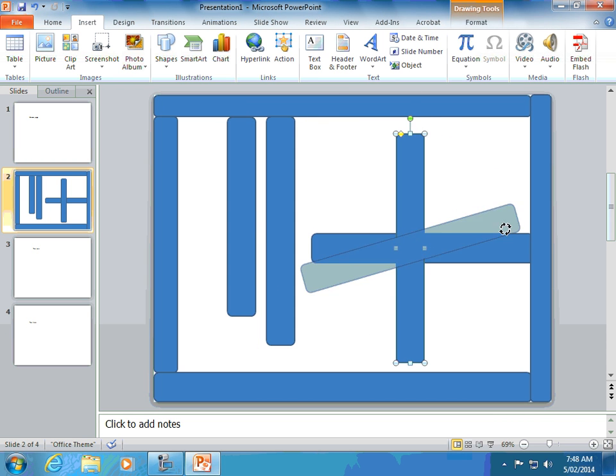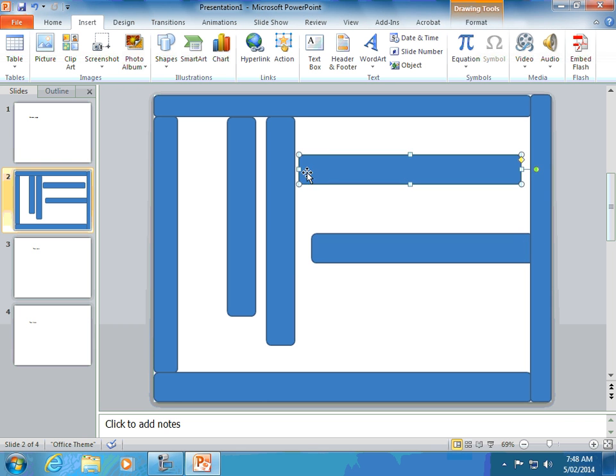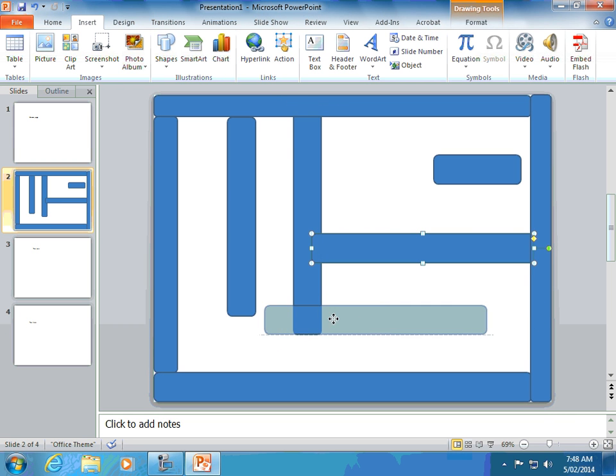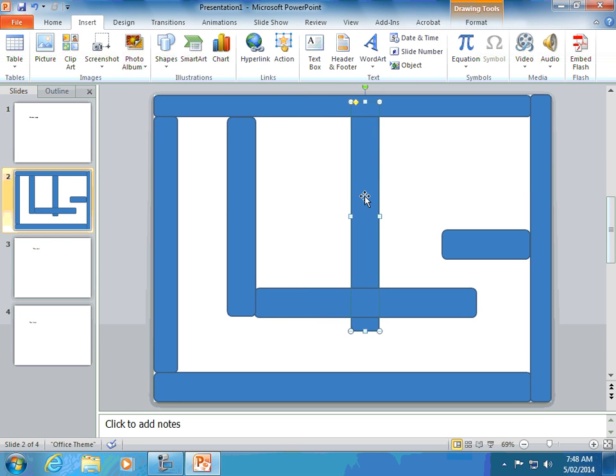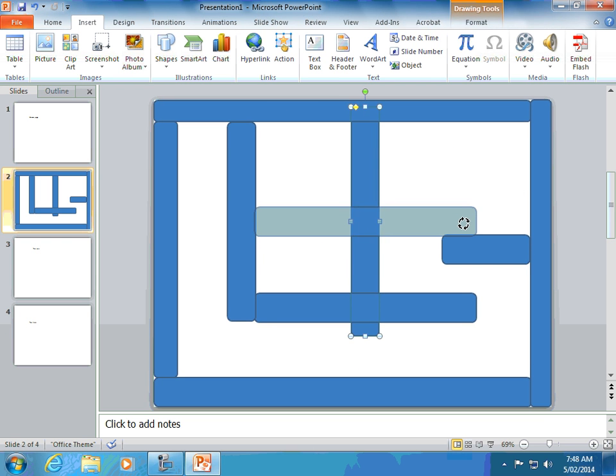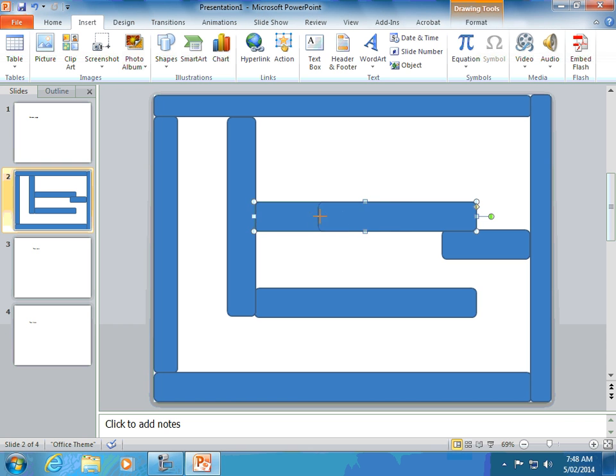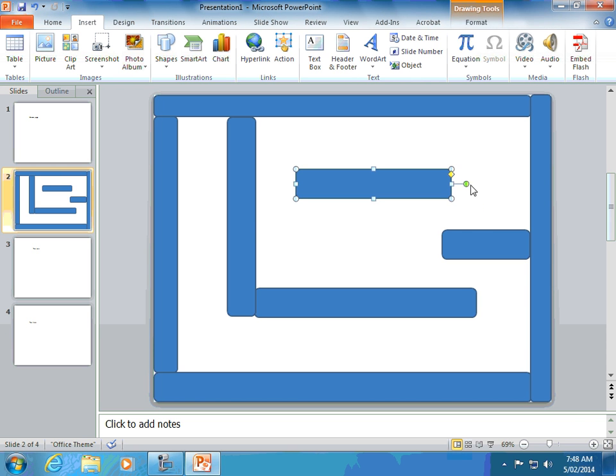Let's move this one at the top, make it smaller. Let's move this one. Oh, if I'm going to start at the top, maybe I should move this one down here. Move this one here. And I might make this last one go across and maybe on a diagonal, so they have to go around it.